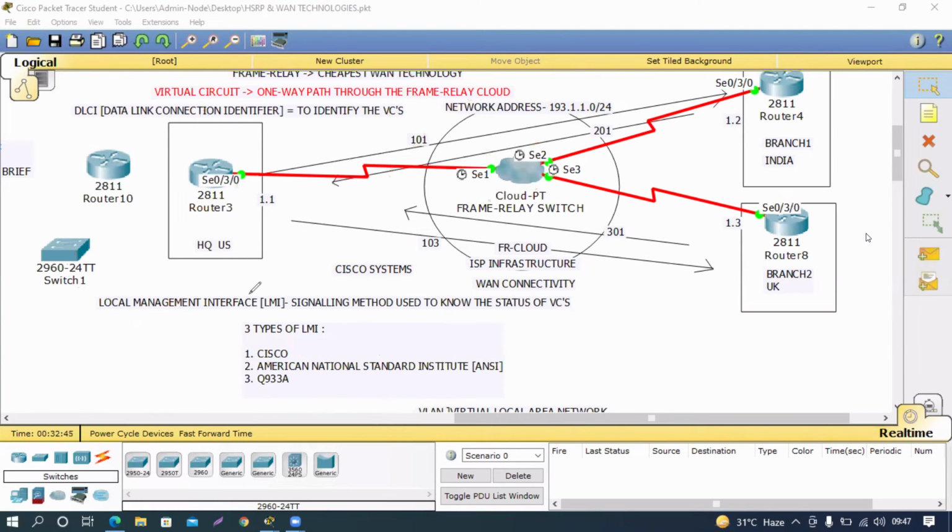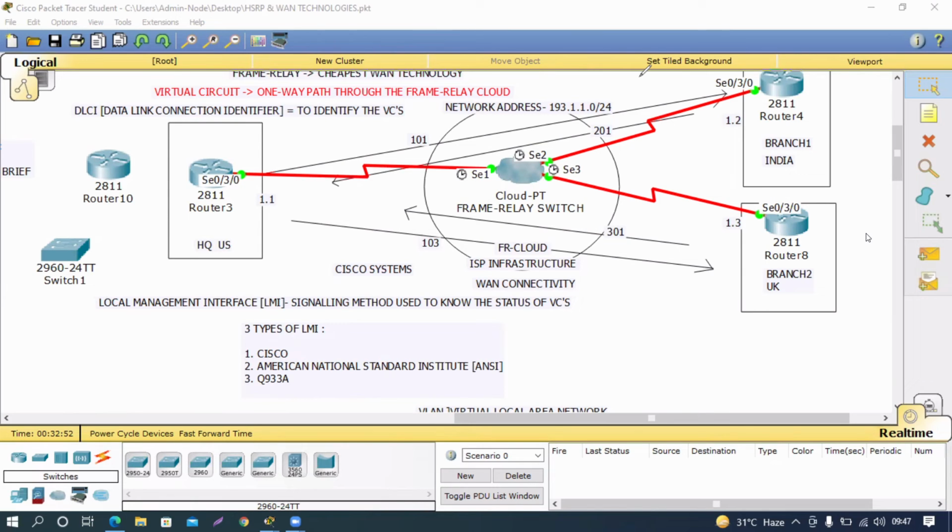As for configuration of frame relay, 90% of the configuration is on the ISP side. Only 10% of the configuration you do on your side. Because these are concepts of your ISPs, since they are giving us the connectivity.